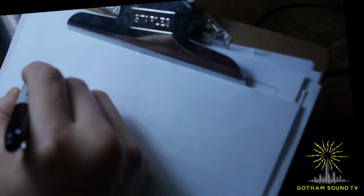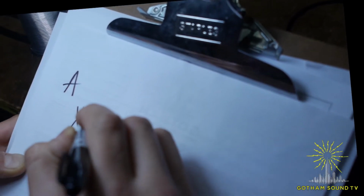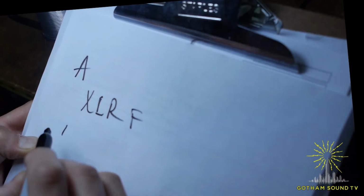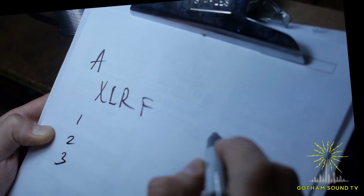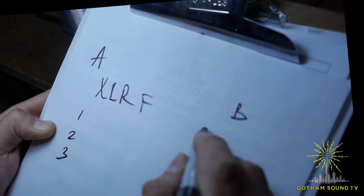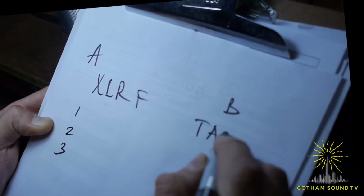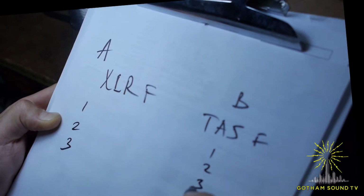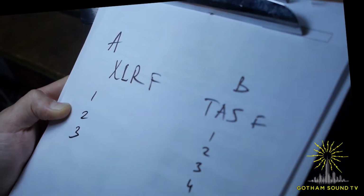A line level input cable into electro transmitter. The connector A will be XLR female, pin 1, 2, 3. Connector B will be TA5 female, 1, 2, 3, 4, 5 pins.